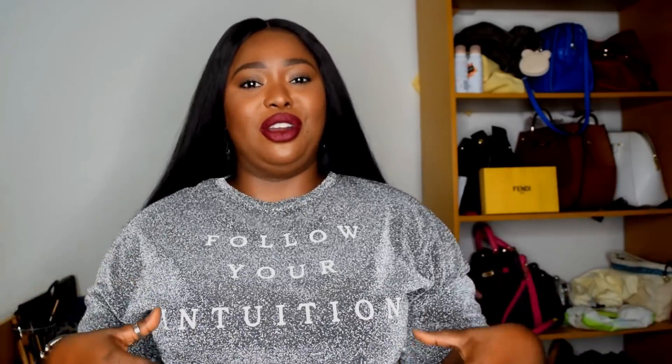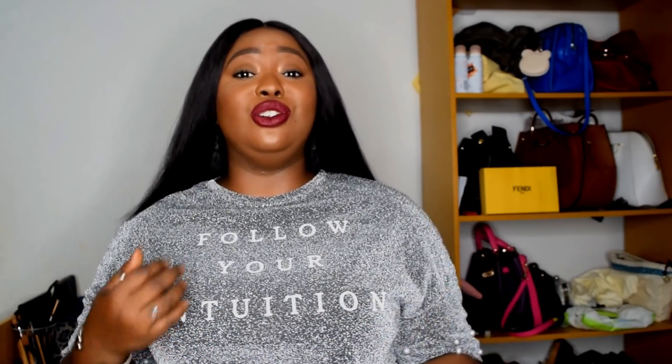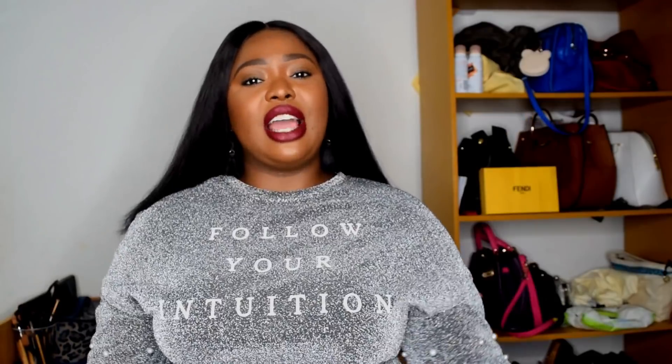This next t-shirt says 'Follow Your Intuition.' Anybody that knows me knows I like t-shirts with catchy phrases. And anything with pearls is an automatic must-have for me — I just can't help it. So when I saw this t-shirt, it had two things I love: a catchy phrase and pearls on it, and it was really cheap. The material is kind of see-through, so if you have anything underneath it will show. I sized up to a 2X — it's really cute and very nice. Whenever I wear it, people compliment it. I got it for nine dollars.